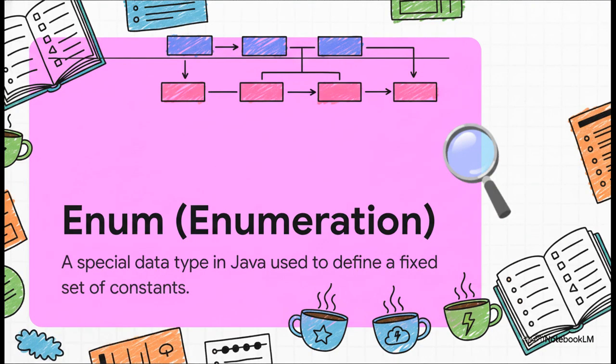So what exactly is an Enum? Well, the name is short for enumeration, and that's pretty much what it is, a complete list of all the possible items. It's a way for you to create your own special type and say, hey, any variable of this type can only be one of these specific values I've listed, and absolutely nothing else.